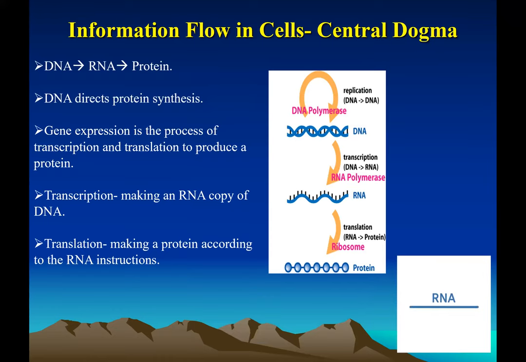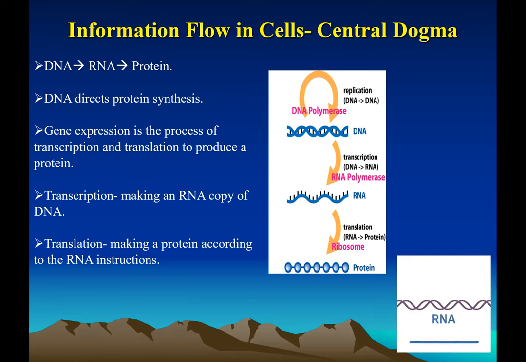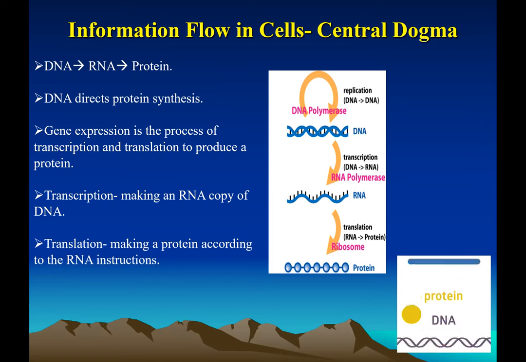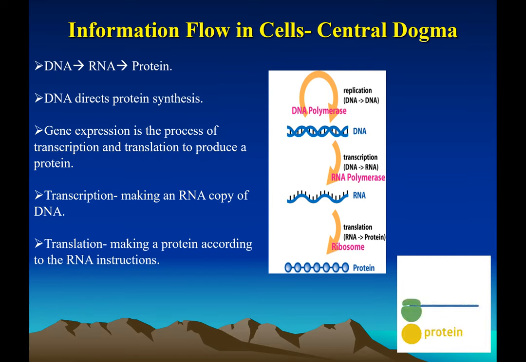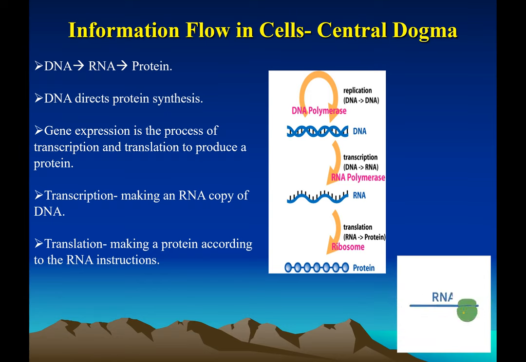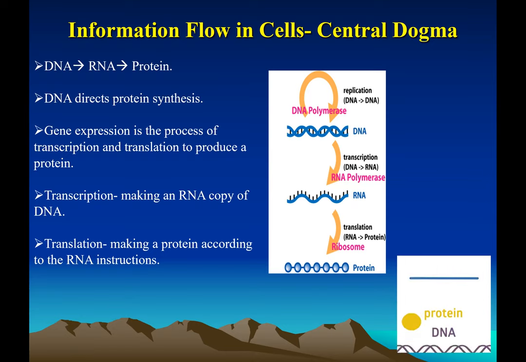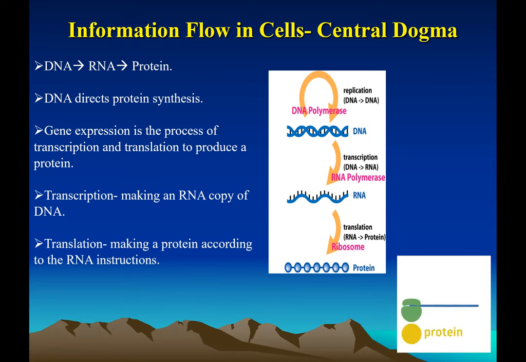Here is the most important slide in biology — it talks about the flow of genetic information in a cell, a huge discovery proposed by Watson and Crick. When DNA makes a copy of itself, it's called DNA replication, and this happens in the S phase of the cell cycle. When DNA wants to express itself, it makes a messenger RNA copy and sends it to the cytoplasm — that process is called transcription. When the mRNA is used to make a protein, going from nucleic acid language to protein language, that is called translation.